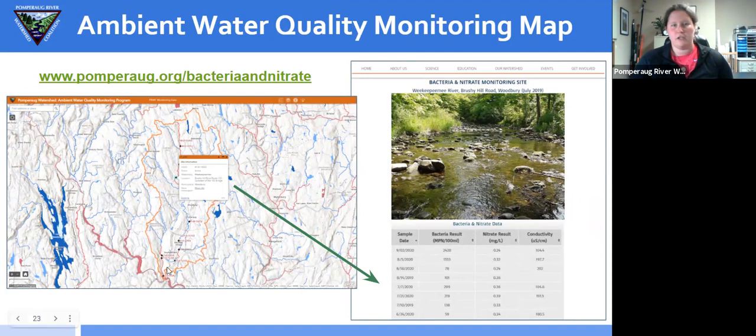Get your Pompey watershed. It'll show you all of the sites that we're surveying, whether they're active or not, as one layer. But then you can go in and turn some layers on and off to look at the sample date and what the conditions were at that point. So rather than just looking at them on a table, which you can do, just like the stream temperature site, you can click on that more info and it will pull up that table and show you the numeric values.